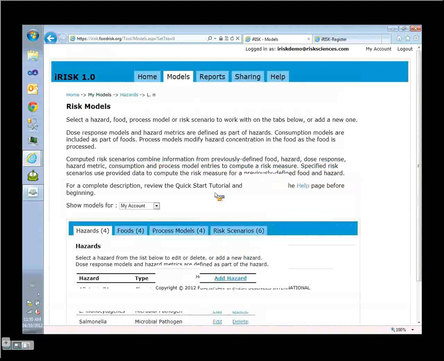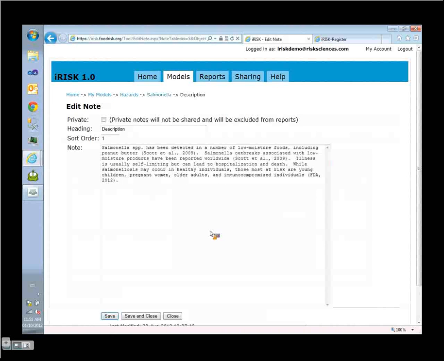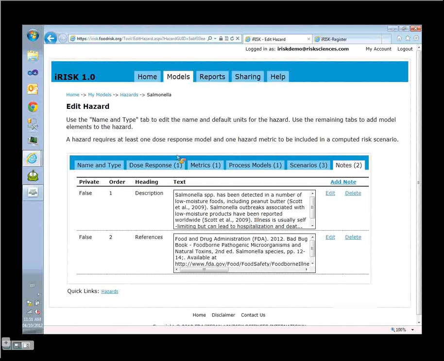As Yuan indicated in her presentation, you can also add as many notes as you need to any element in the tool. These notes are included to record your rationales and references and thoughts about each individual element, and they can be optionally included in the ranking reports. They are also shared with other people when you share a repository with them. However, you can indicate that some notes are private. If a note is indicated as private, then it will not show up in any reports and will never be shared with another user.